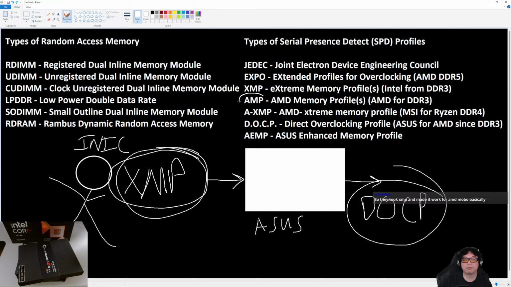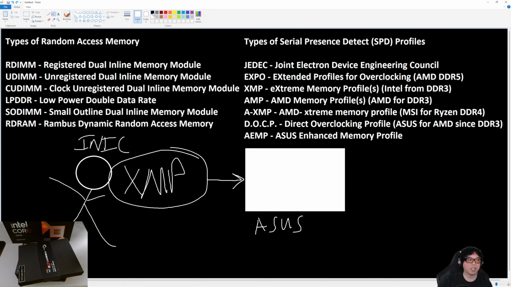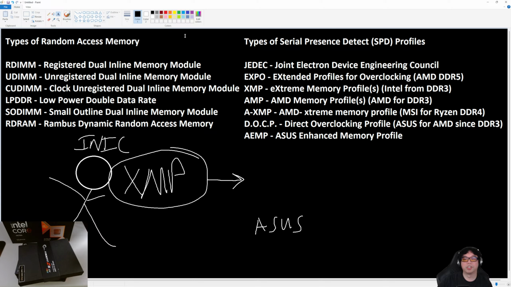However, AMD had their own AMP SPD profile for DDR3. Now, in the DDR4 world, we know what happened: AMD kind of went into hiding. AMD was basically Yoda and Obi-Wan at the end of Revenge of the Sith. Into hiding I must go. Failed I have. So the Bulldozer, the failed dozer, the Piledriver, the Excavator, the Steamroller, all those Jedi construction equipment things went into hiding on Dagobah, on Tatooine, somewhere they went and hid for like 4 years. They went and found Lisa Su. They trained with Jim Keller to refine their Jedi skills, and they came back after training in the hyperbolic time chamber for many, many years, and that was the introduction of what we know as Ryzen.